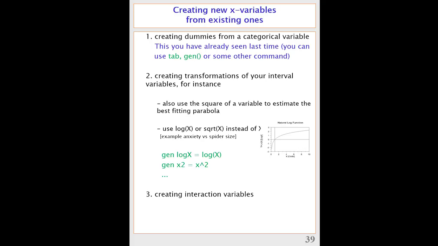Another one would be, well, if we just look at the interval scale variables, you might think up front or see from the data that a linear trend is not a very good fit for what's going on in this case. But instead, that for instance, the effect is not going like that, but is shaped like square root or log of x or 1 over x or what have you. Or x squared, you could try to fit a parabola through a cloud of dots and it might fit better than a straight line. So that's another way to go about it, and we'll see how that goes in a minute.